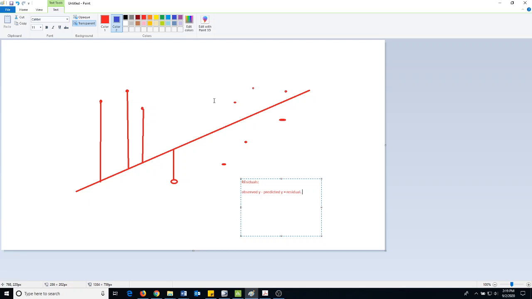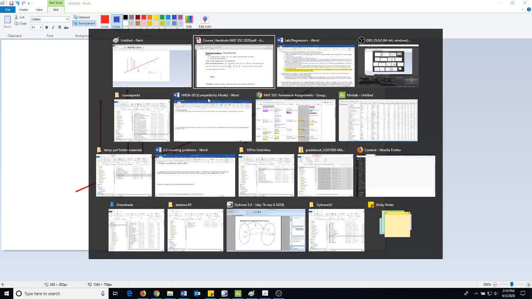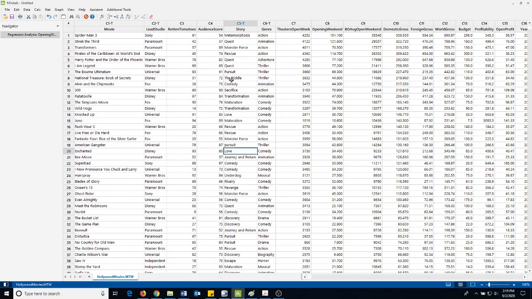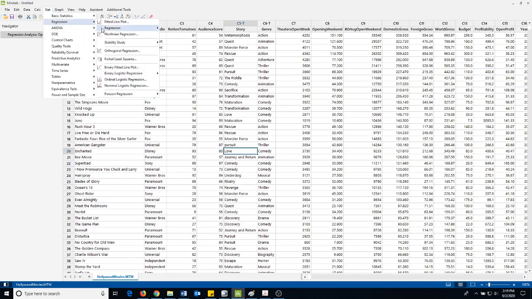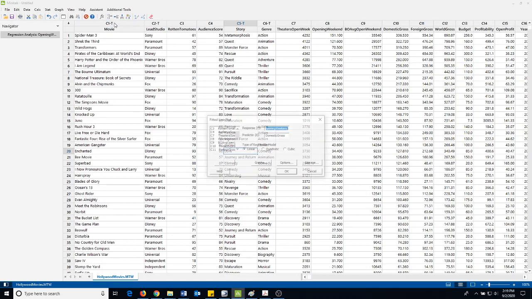So when you're looking at this in Minitab, here I've got the data. I'm going to take a different example. I'm going to go to Stat, Regression, and then Fitted Line Plot. Okay, Stat, Regression, Fitted Line Plot. And what should I do?